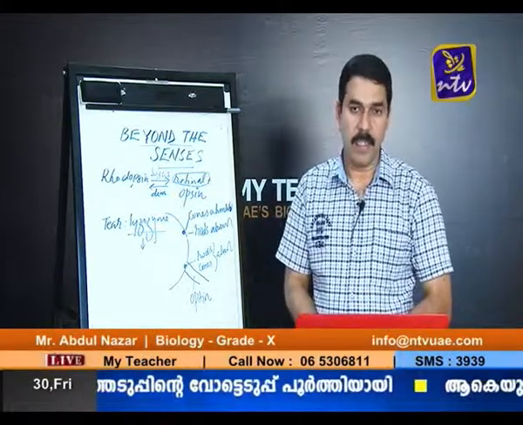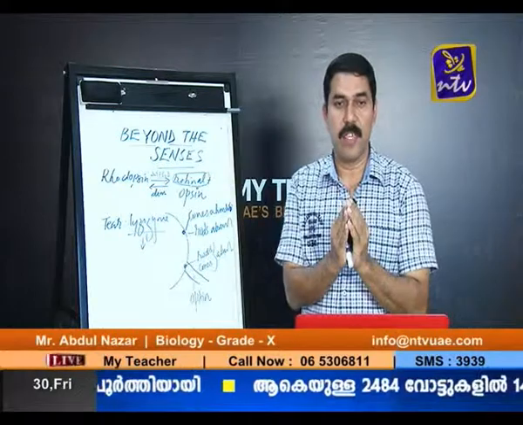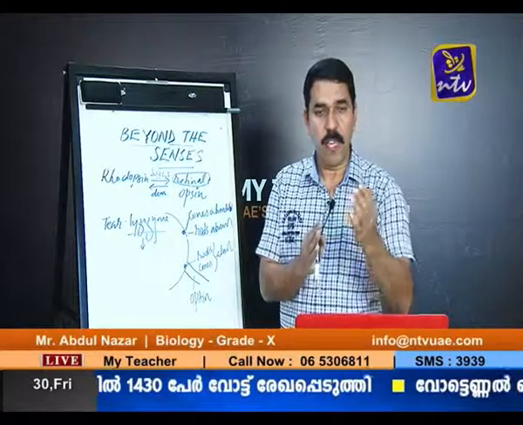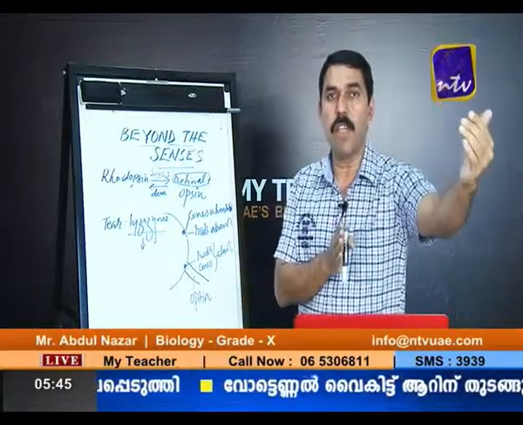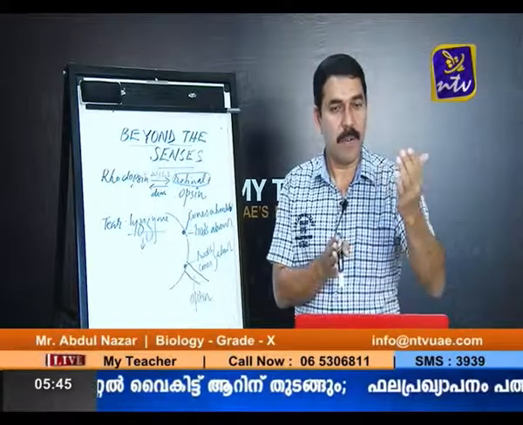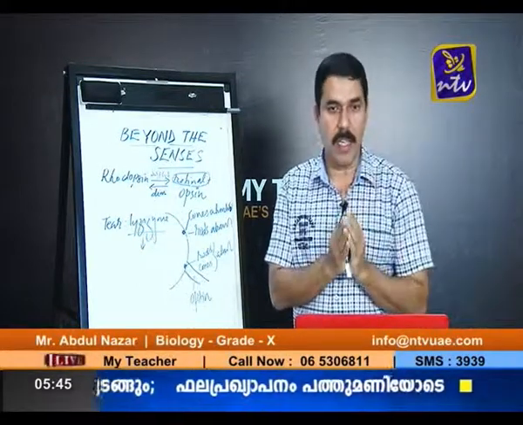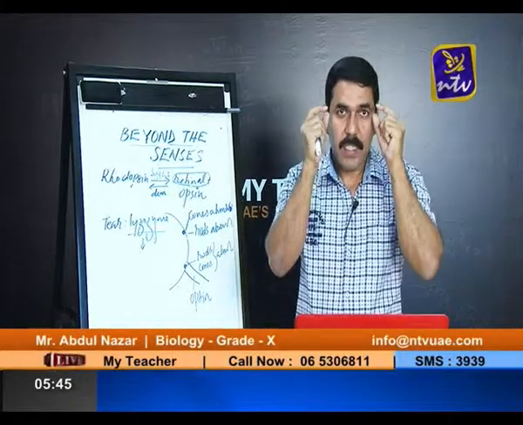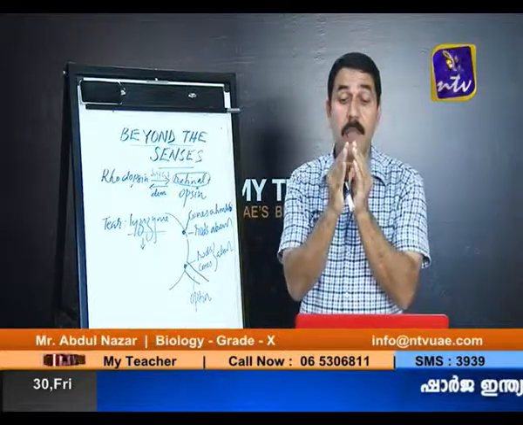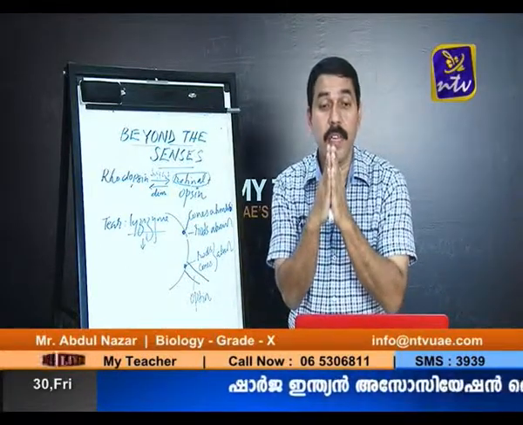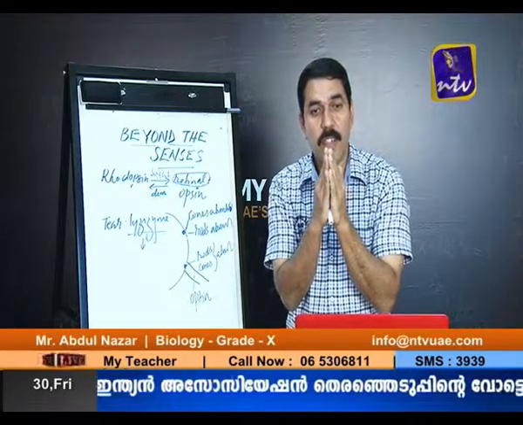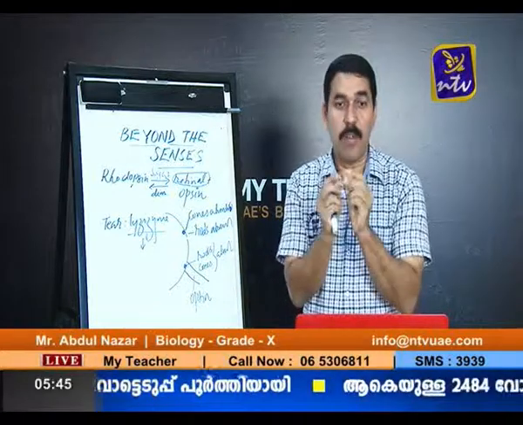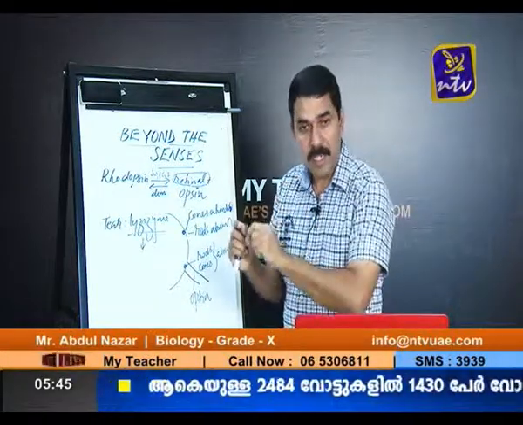Then another question is regarding the ability of the lens to adjust the focal length depending on the distance of the object that we are looking at. It is already explained to you that when we are looking at a distant object, the light rays from the distant object enter into the eye, and the ciliary muscles, the muscles connected to the lens, relax. When the ciliary muscles relax, the lens becomes thin. When the lens becomes thin, the convexity of the lens decreases, the focal length increases, so that the image is formed on the retina.